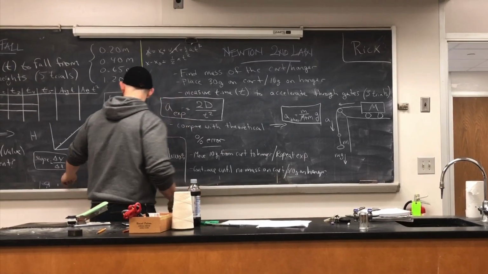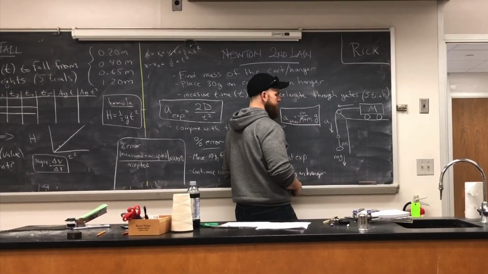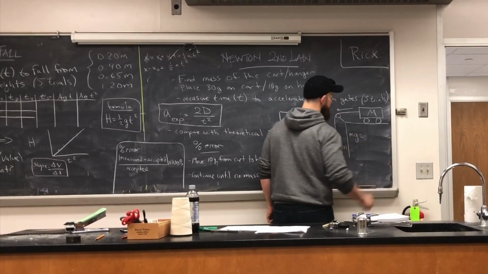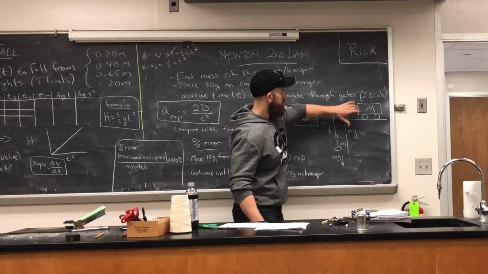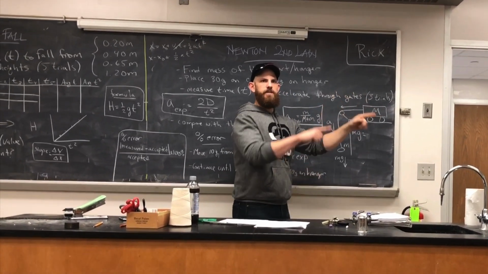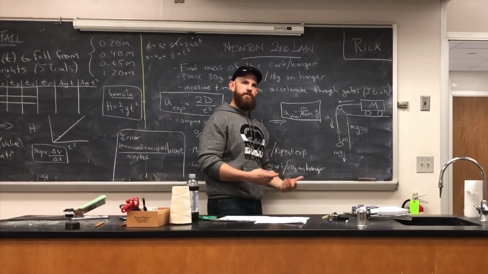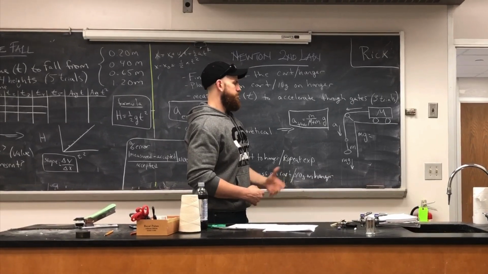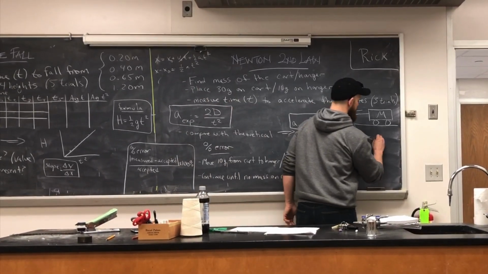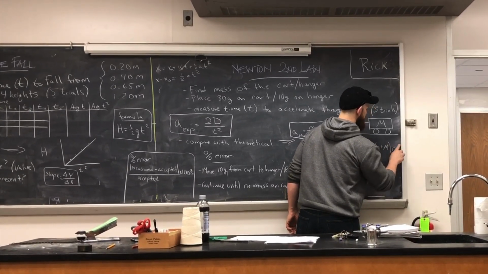So in the theoretical case, we have a driving force, which is whatever the hanger mass is times gravity, and that's what's pulling the system. The system in motion is the mass of the cart and the mass of the hanger, and it's going to move with some acceleration. Now, it's not accelerating at gravity. If it did, it would be a free fall acceleration, but it's obviously going slower than that. So little m plus big M is the system which moves with some acceleration A.